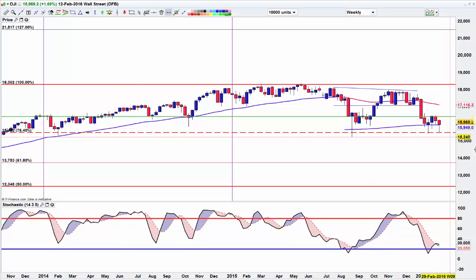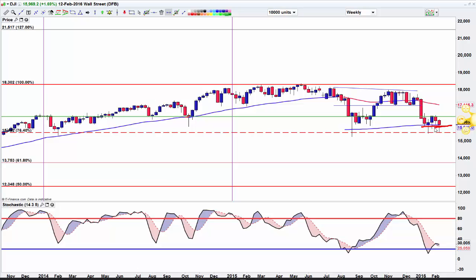a tail, not a higher close. We've still got a lower close on the weekly, but we have two bottoming tails from two successive poor weeks here. So we've got a bottom tail here, bottom tail here, but we are holding this 200 EMA. Okay, so we might drift lower. 15.8 is an intra-week support level, 150 points under where we are. So we might drift into this area here and then go and push for a higher level.